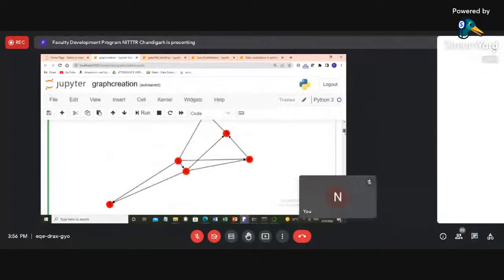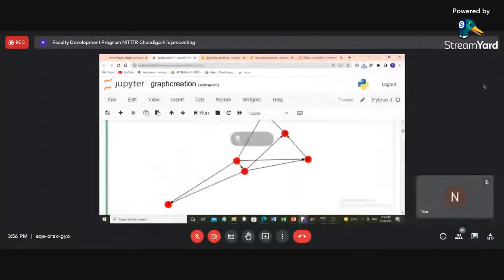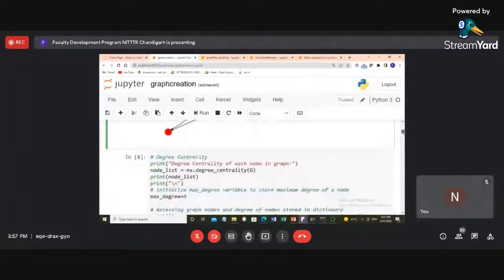All the nodes are appearing in the graph in red color, labels are visible to us, and it is a digraph, means directed graph. So if I simply write nx.Graph, then these arrows will not be visible. So in this manner, you can create a graph using the NetworkX library.